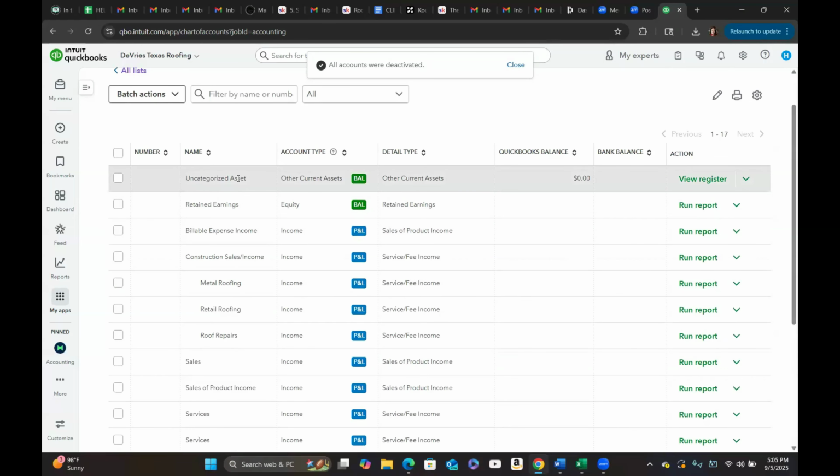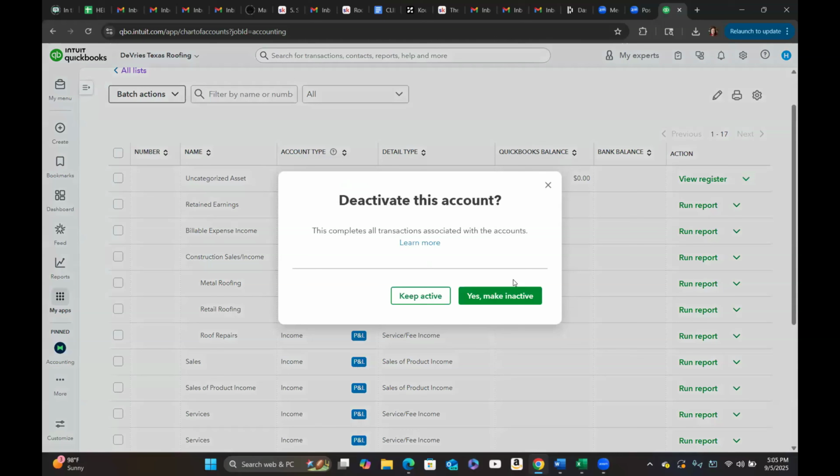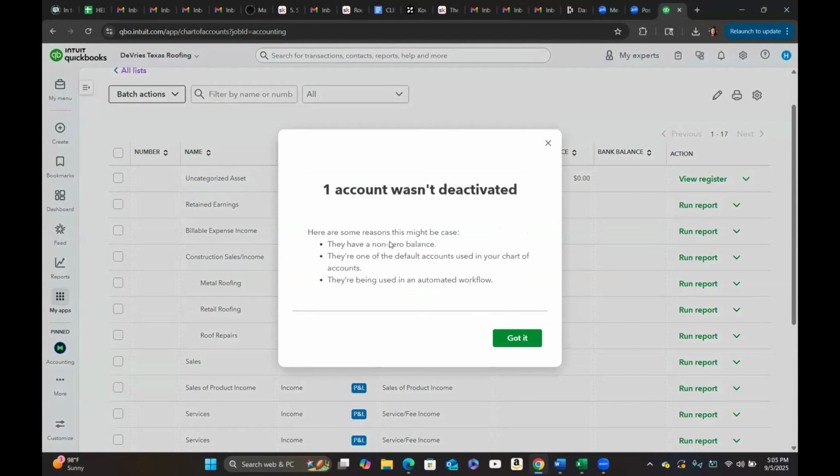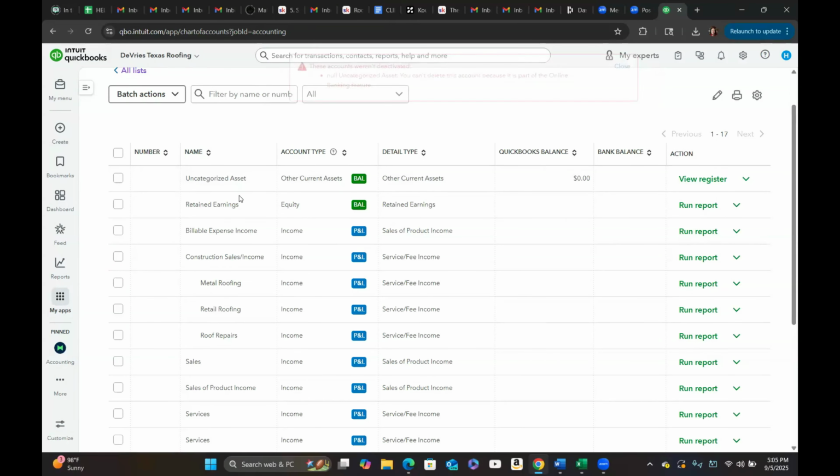Okay, I know it won't do our uncategorized asset, but I'll show you. Click make inactive. And then it'll tell you this account wasn't deactivated, okay? And that's just an account that QuickBooks has to have to run the software. Then we have retained earnings, which yes, we still need that one.